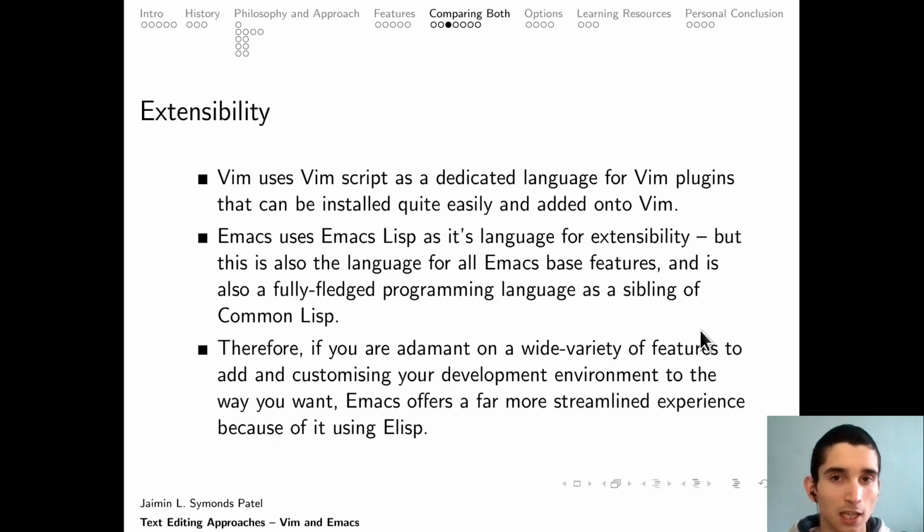Emacs uses eLisp, which is a sibling of Common Lisp. Therefore, if you know Common Lisp, you will probably know like 90% of Emacs Lisp. But also, with Emacs, because all of its base features are basically eLisp as well, there is no real distinction between external so-called packages and default or internal sort of functions, right?